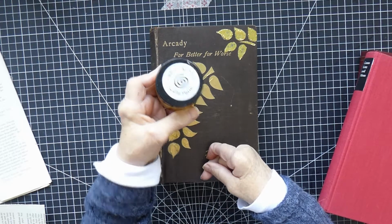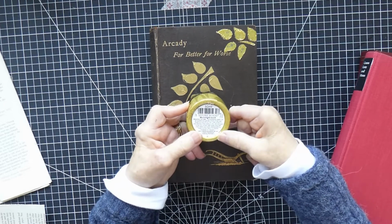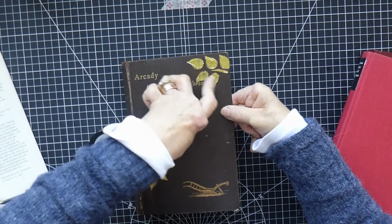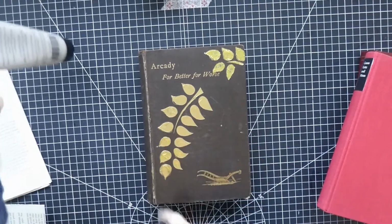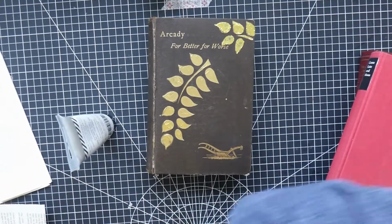It's called Lunar Paste, and it's by Cosmic Shimmer. And it just says Moonlight Gold. And that's this little bit of stenciling here. It's quite shiny and a bit slightly glittery. So I've got that. And then this one here, this long one, because the stencil I used is this one.